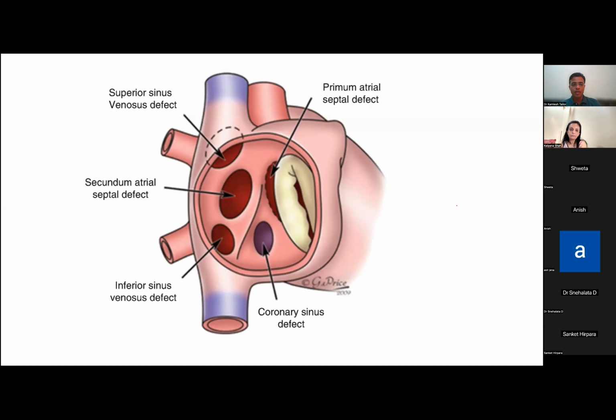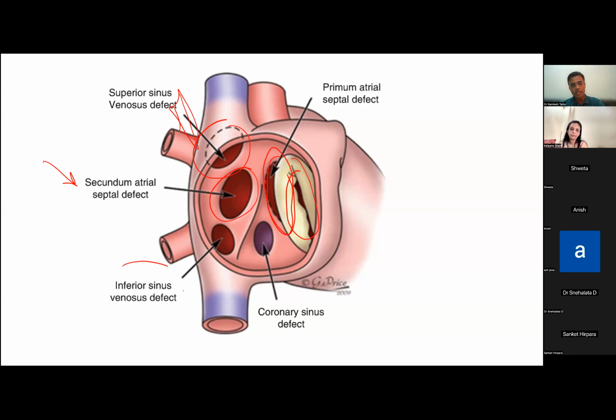So these are the anatomical types we have discussed. Near the tricuspid valve, if there is a defect, it is an ostium primum defect. Ostium secundum is a defect in the septum secundum. If it is near the sinus venosus, it is the SVC type, and because it is near the right upper pulmonary vein, the right upper pulmonary vein also drains into the RA.